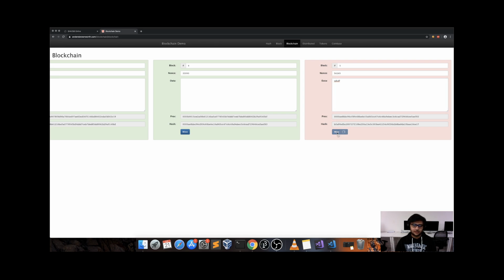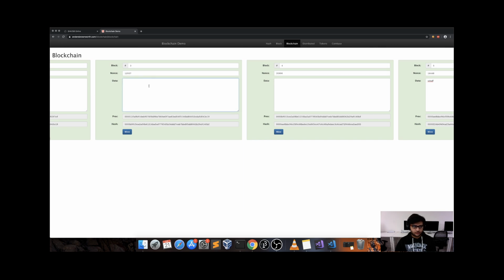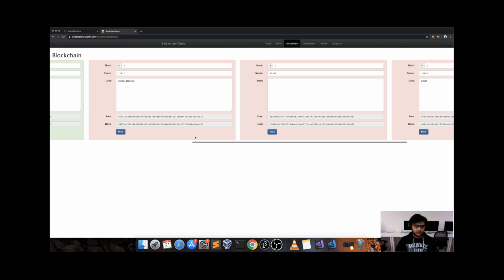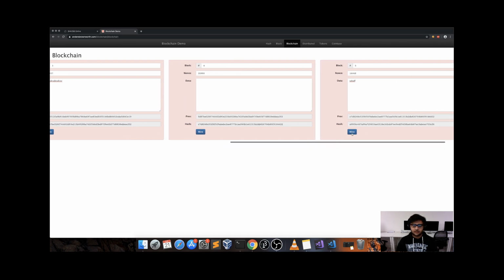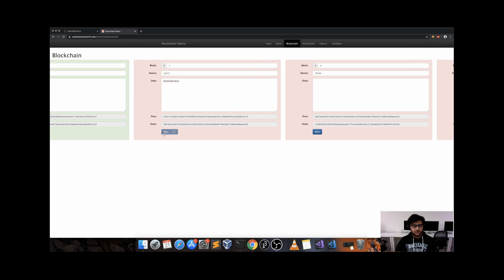So we have to mine it. Mining is running the proof of work algorithm. As you can see, it changed the nonce out here to make it 4 zeros. Now we can do this in the last block, but what if we change the data of the third block? As we change the data of the third block, the subsequent blocks also get unverified, so to speak.